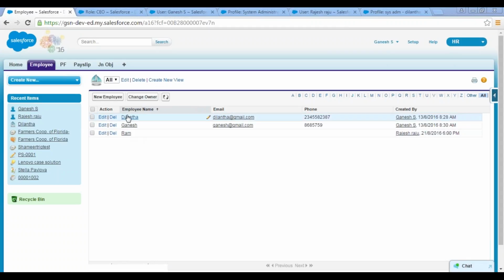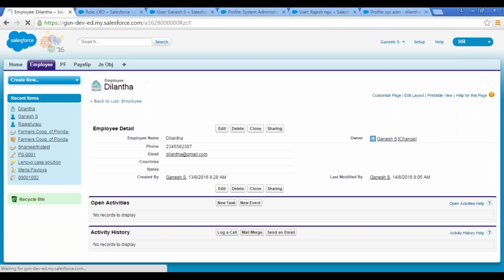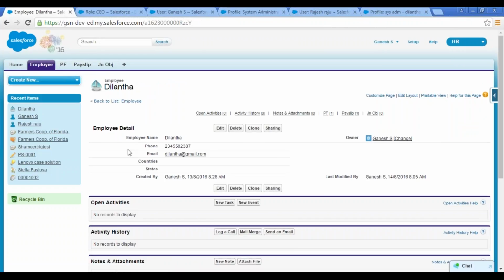So what he can do is go inside that record and you will have one option called sharing. Have you noticed that before we started record level security, there were only three buttons: edit, delete, and clone? Now the sharing button has been enabled. From where did this come? Before we started, when we were seeing profile and permission set, I told you that for any object you create in Salesforce, the OWD is by default public read or write.